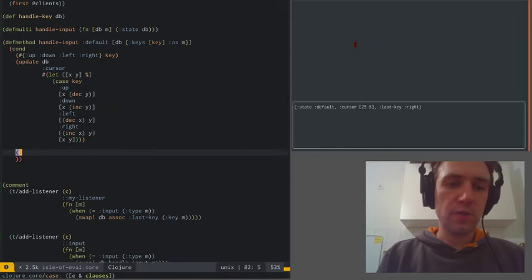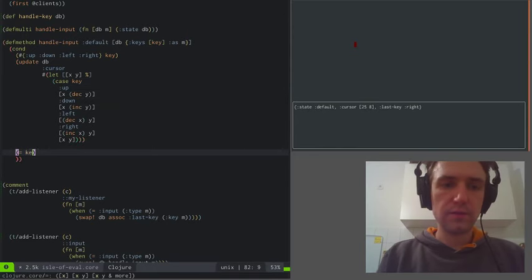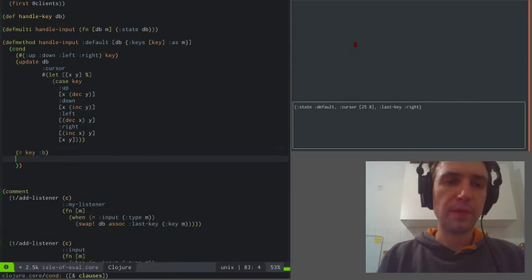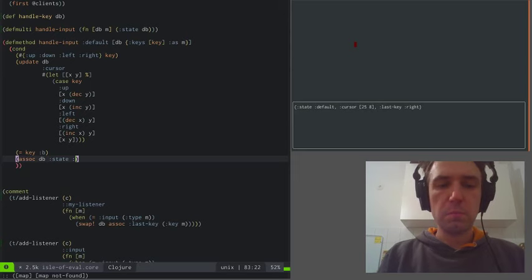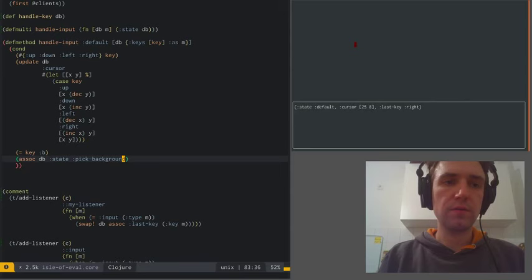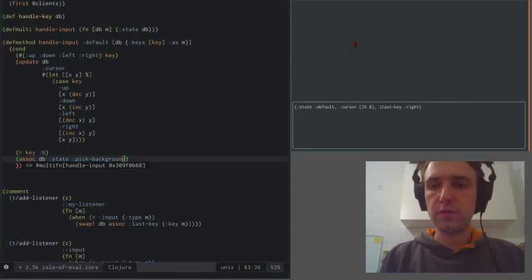And so when key is B, we say associate DB state, take background. Okay, so that still works.